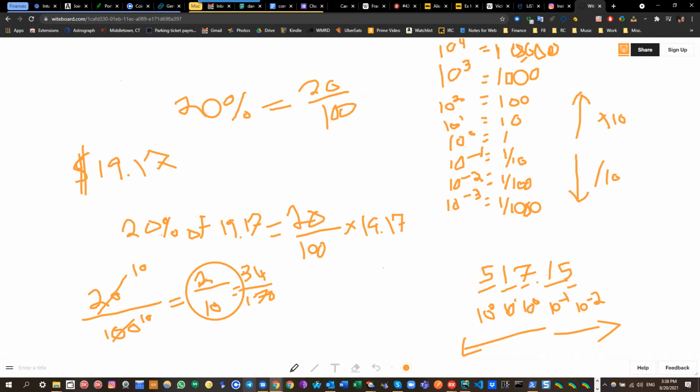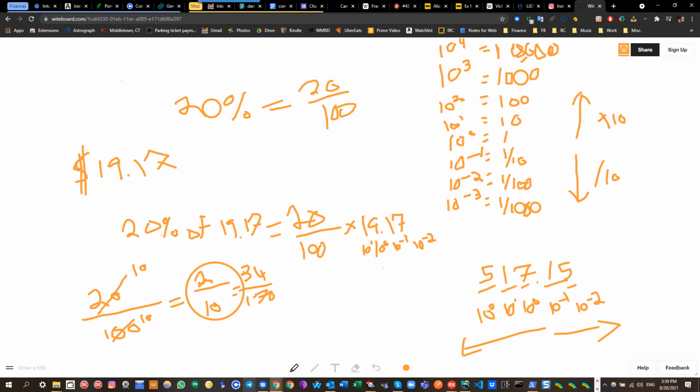because this right now is 10 to the 0, this is 10 to the 1, this is 10 to the negative 1, this is 10 to the negative 2. That's what these four digits represent in their current placements in this number. I multiply this 9 by 10 to the 0th power, and I add that to 1 times 10 to the first power, and I add that to 1 times 10 to the negative first power, and I add that to 7 times 10 to the negative second power. When I add all that together, I get the value of this number.